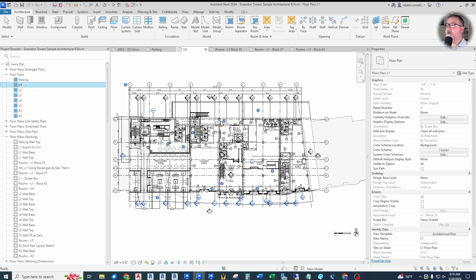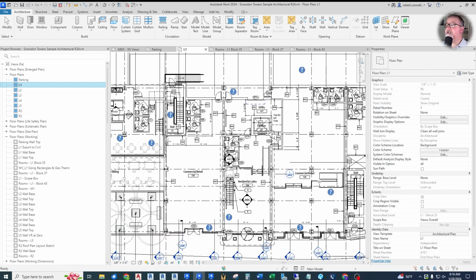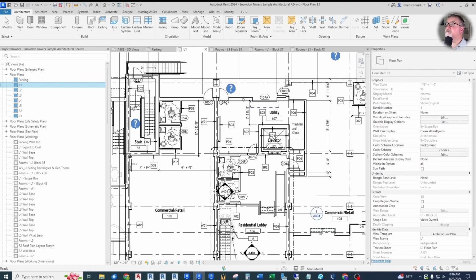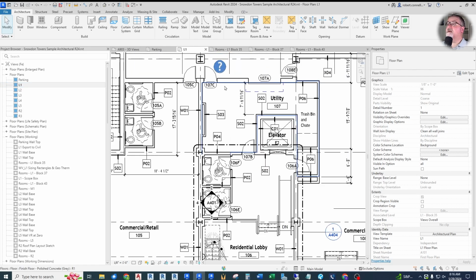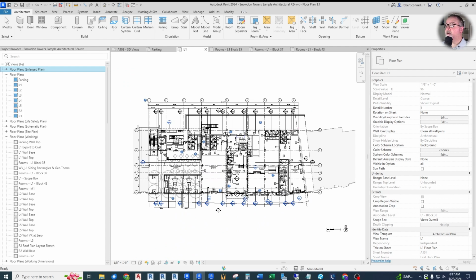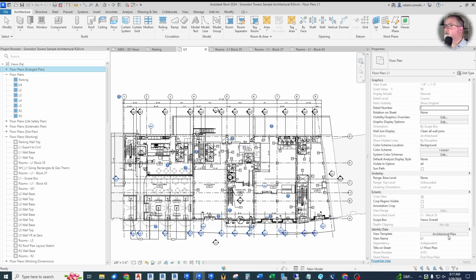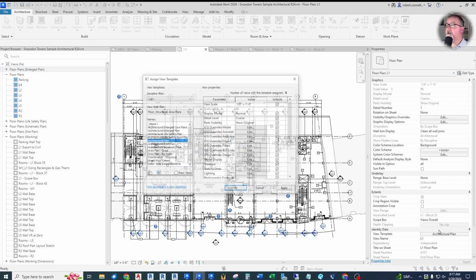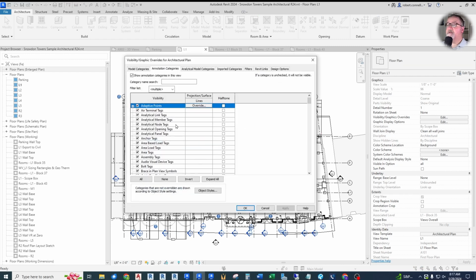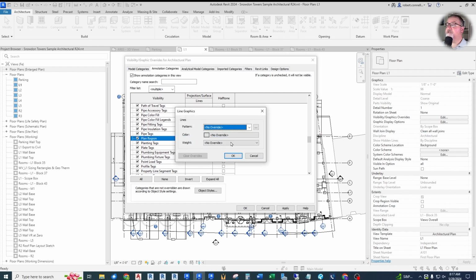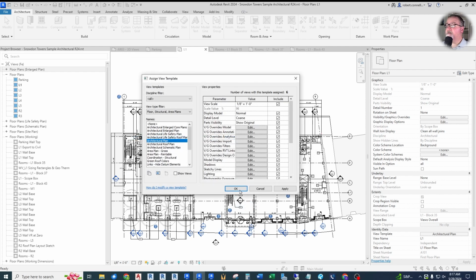However, to see what's going on in these other areas that have different floor levels, they've had to create a plan region. So let's see if we can find a plan region in here. They are hard to find because they're a tiny little dashed line. One trick I use is I can go over here to this view template and bump up the size of the plan region line work so that it pops out. It's an annotative element. But if I go down to plan region, they are turned off. So let's get those turned on. And I'm also going to make the line weight something like 10 so we can really see them.